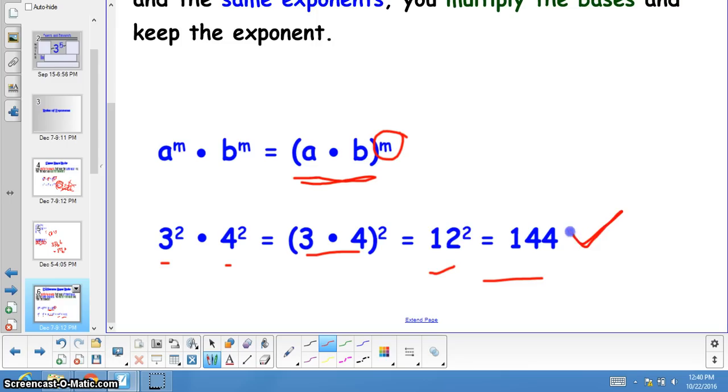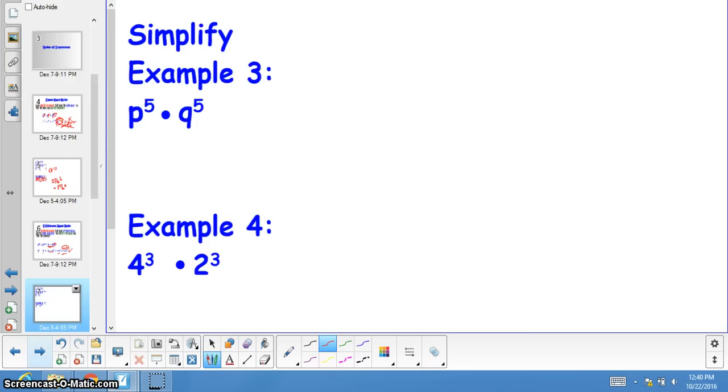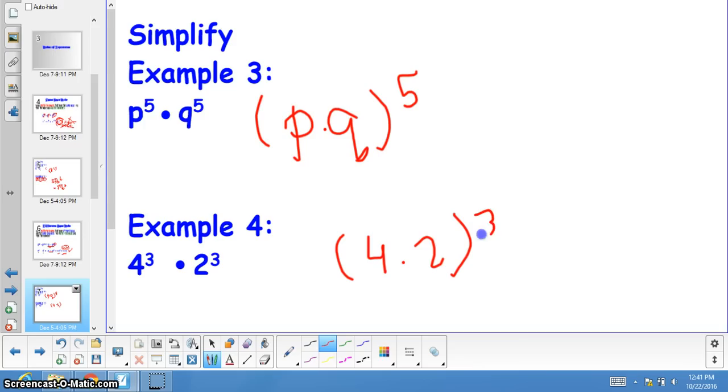The reason you can simplify this one is because they're numbers. And if it was a larger number like 12 to the 6th, I would just leave it as 12 to the 6th. However, 12 squared, we know 144, perfect square, we can simplify that. Here are two examples for the new rule, different base. They're different bases, but the same exponent. So keep the exponent, multiply the bases. Same thing here. Keep the exponent, multiply the bases, and that can be simplified, and I'm just going to leave it as 8 squared. I am not going to take out my calculator or do the math in my head, definitely not, or write it down. 8 to the 3rd power.